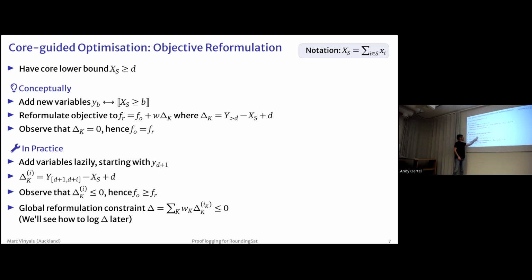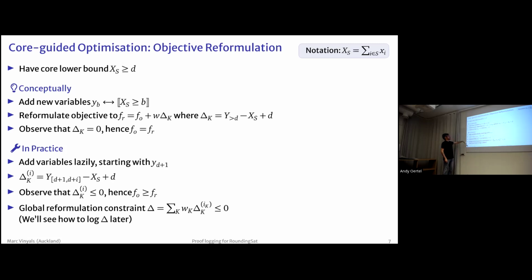Yeah, so now we don't have that our new objective is equal to the old objective, but we do have that our new objective is at most as large as the old objective. So if we got lower bounds for the new objective, then we also have lower bounds for the objective. So that's why this reformulated objective is great for proving lower bounds. And on the other side, when we have a solution for the original variables, then we can also find upper bounds for the reformulated objective.